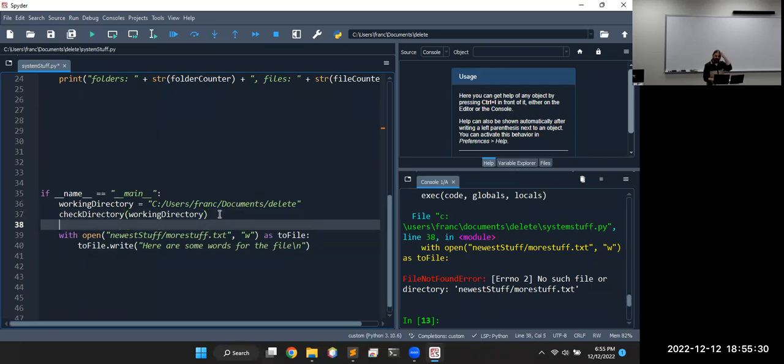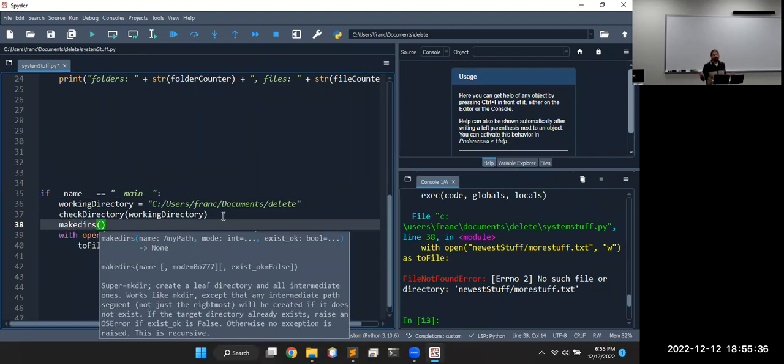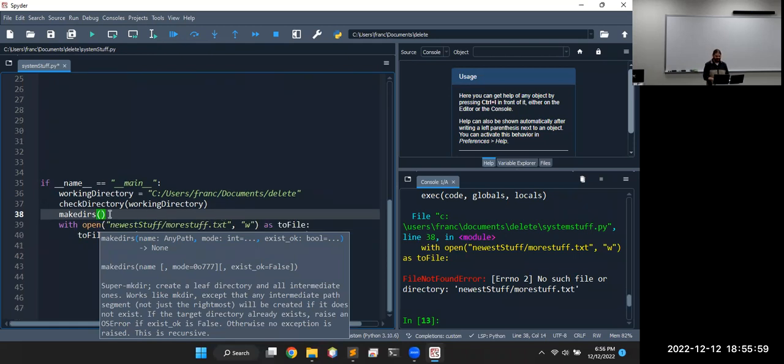So that's where that makedirs comes in. Makedirs, make directories, and if you use the one with the S, you can do a whole bunch of directories at once. Put a whole bunch of folder names with slashes, and it will create them all the way down. If you do the one without the S, you have to create them one at a time. But if you have the one with the S, you can also create one folder. So I always just use that one with the S instead of risking messing it up somewhere else.